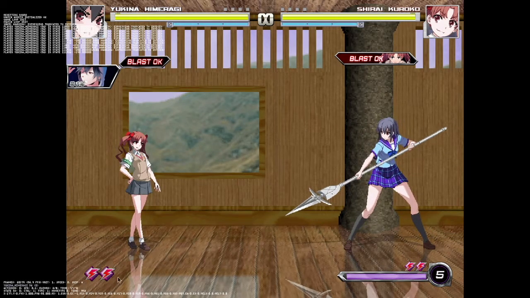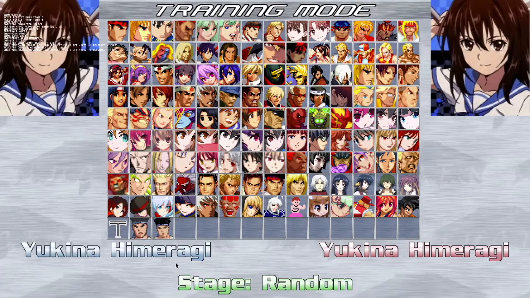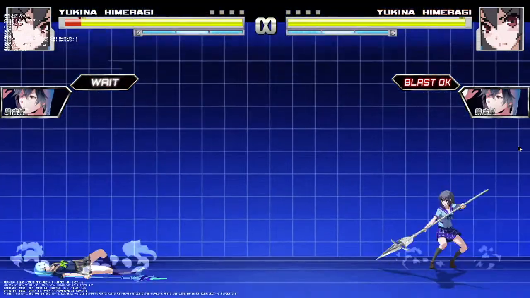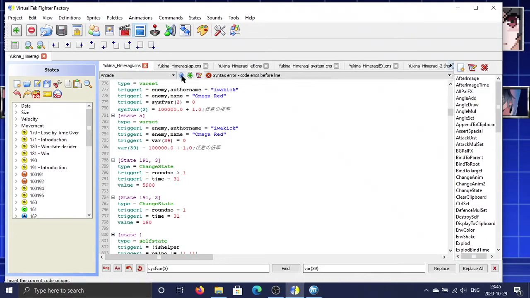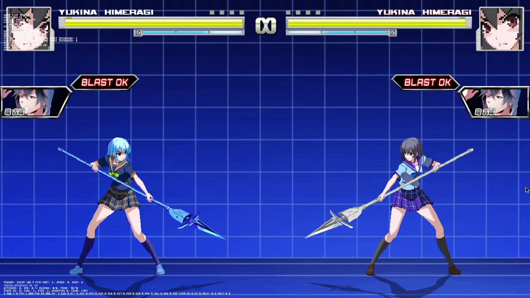Is her trump card icon. Maybe in 4x3 no issue, but in 16x9 the thing is invisible. Let's see, I can change her version to 1.1 so we can fix the icon issue. Mugen version 1.1. Let's see if I get any error.